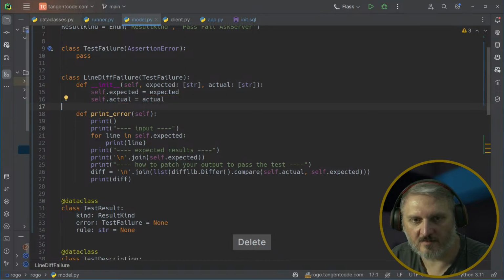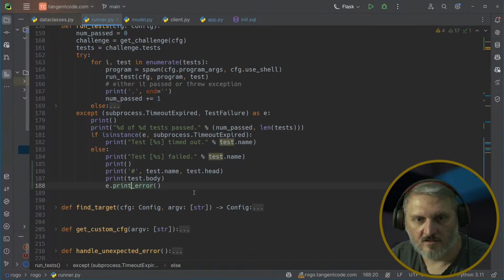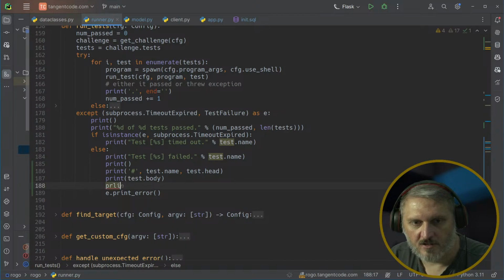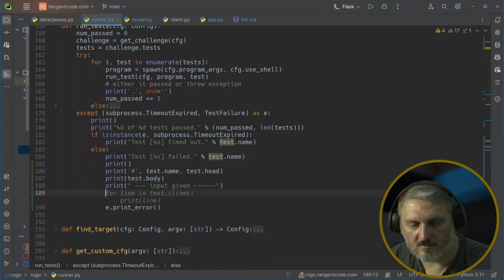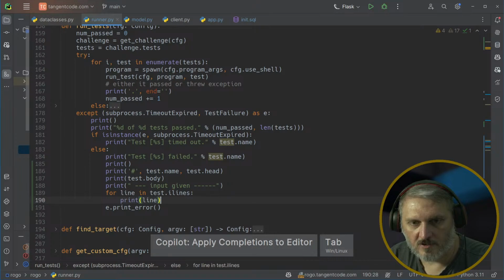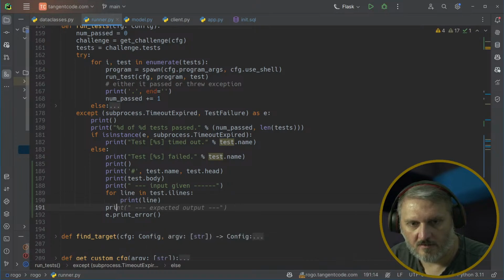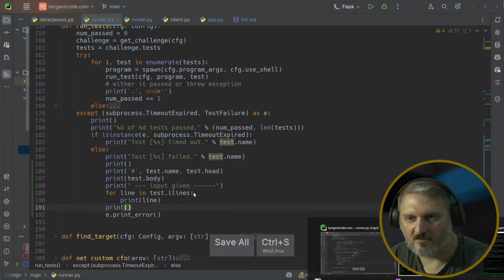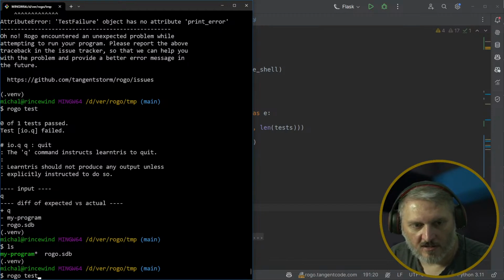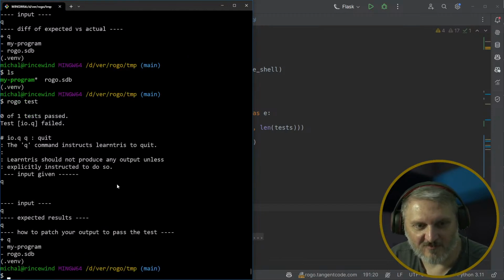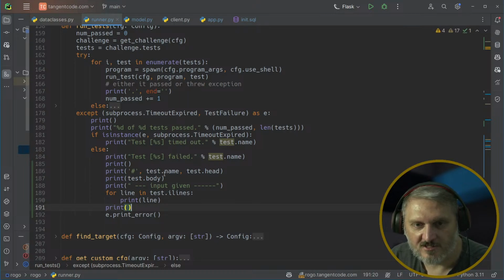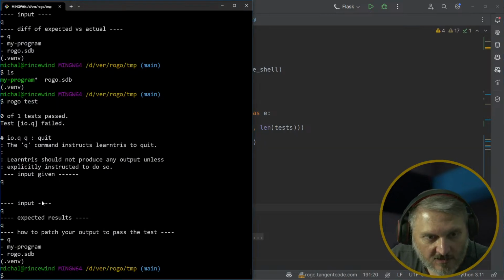So I think that's not part of the test. That's part of this here. Print input given. Sorry, I see people talking, but I'll look in a second. Print line, and then print, and you'll see now why I'm moving this to HTML. Given input.